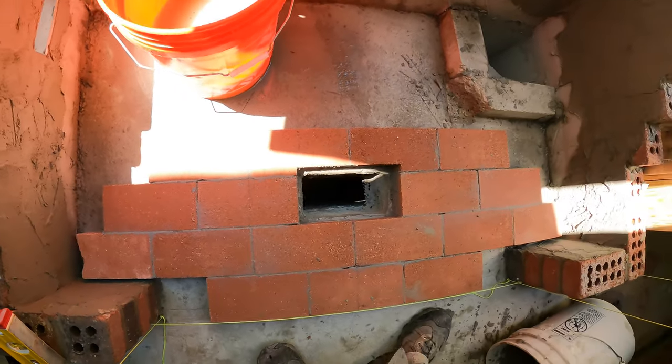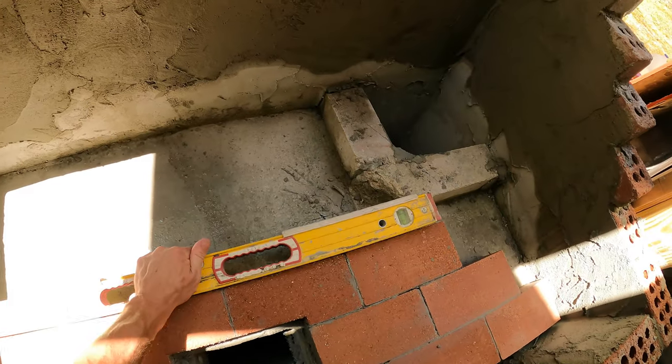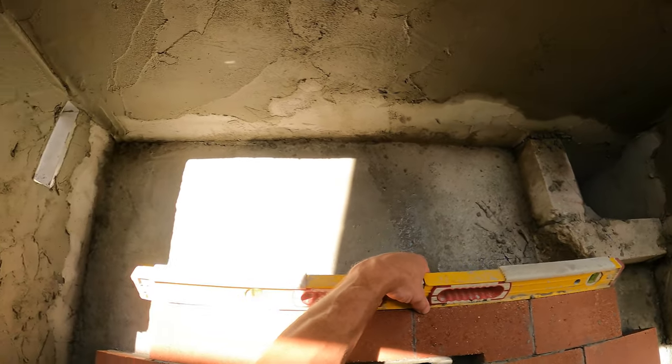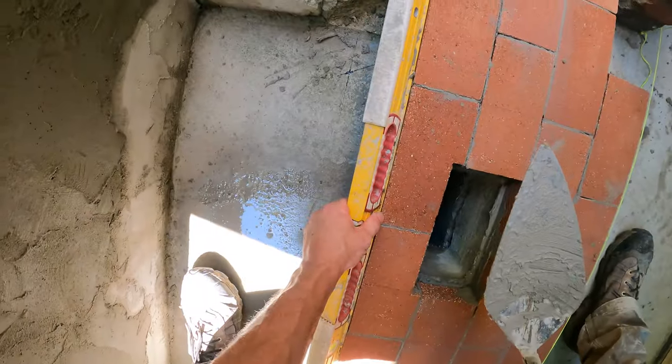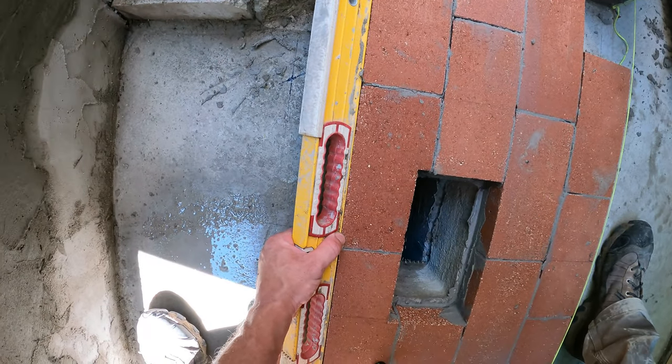Move that bucket, please. That's looking pretty good.